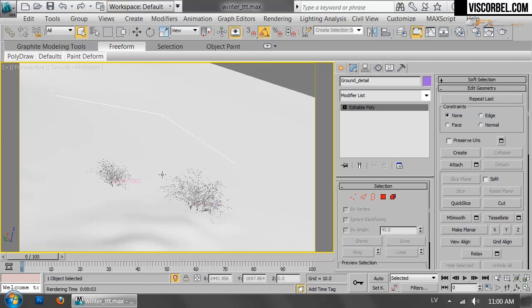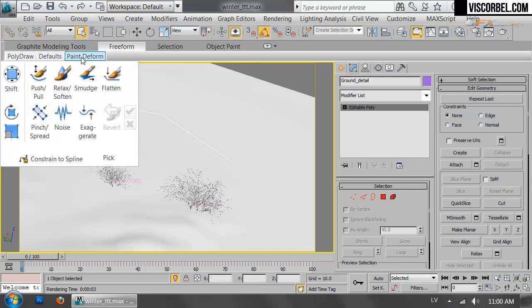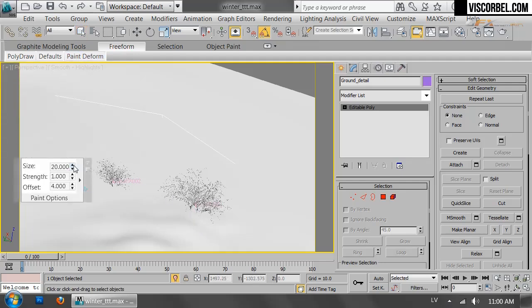So using the freeform tools from the Graphite modeling, the push and pull, a larger brush, and maybe bring the snow up.